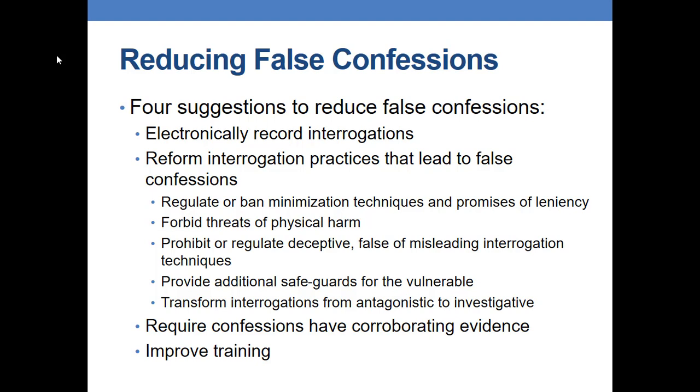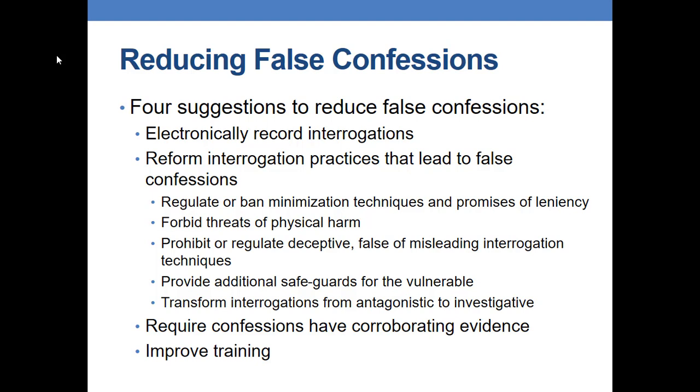And then finally, in order to reduce false confessions, we need to improve police training. It turns out that investigators are no better than the rest of us at discerning a person's guilt or innocence based on their perception of demeanor, body language, and other nonverbal behavior. Officers are, however, much more confident in their truth-detecting abilities than the average layperson. Detectives should be trained on the variety and causes of police-induced false confessions so that they can be aware of and identify potential unreliable confessions and distinguish them from reliable and truthful confessions.